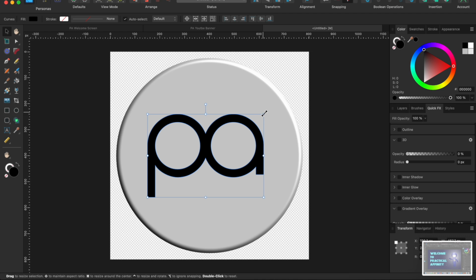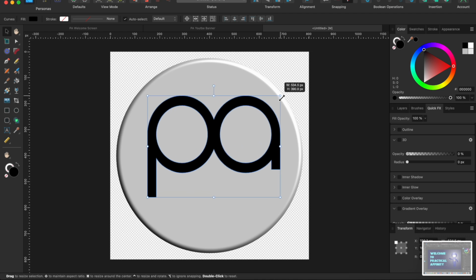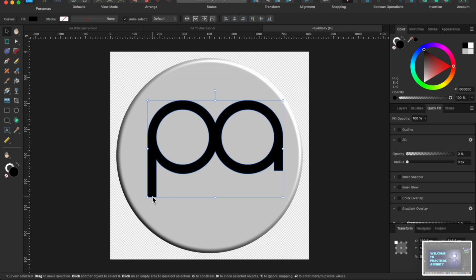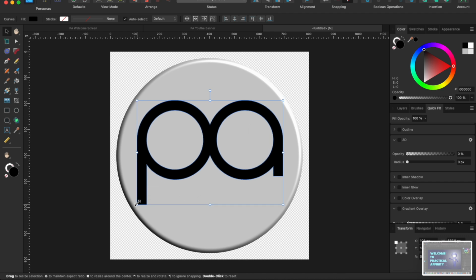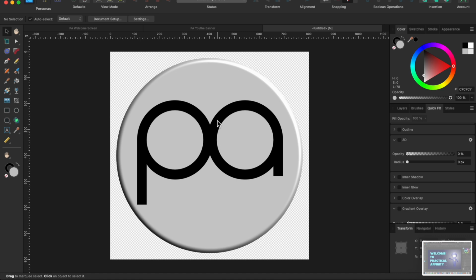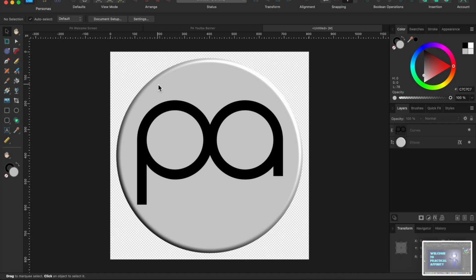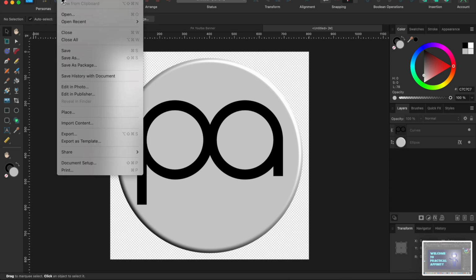I'm going to size this, hit Shift. If I hit Shift and then drag it, it'll come in the exact same proportions. And you see a nice PA there, kind of looks like eyeglasses. After that, I want to put a little bit of color and life in it. So I'm going to do an overlay here where I'm going to insert a pattern into this shape, this PA shape. So I'm going to go to File, Place.